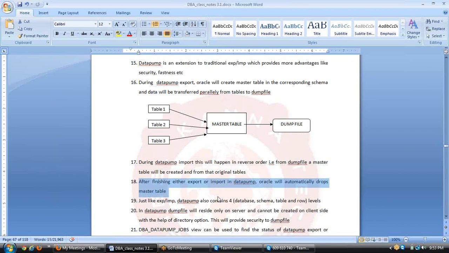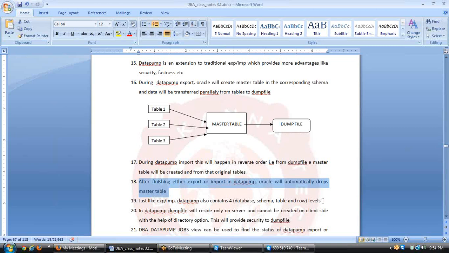After finishing either export or import in data pump, Oracle automatically drops the master table. Creation and dropping of the master table is purely in Oracle's hands. We don't have any control. We can neither create nor drop a master table. It is not at all possible.